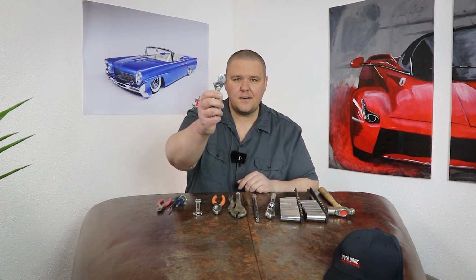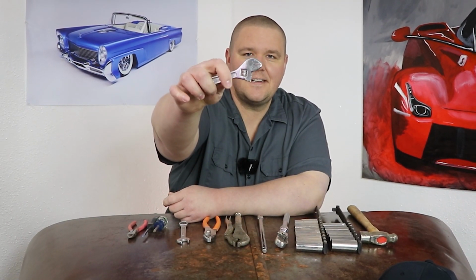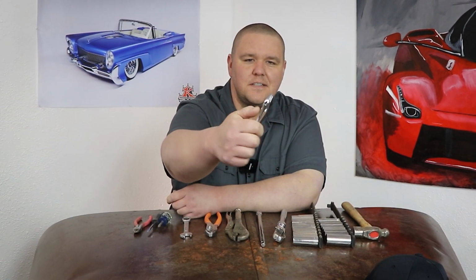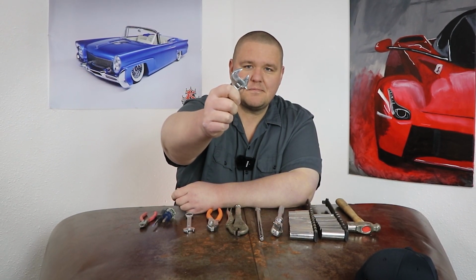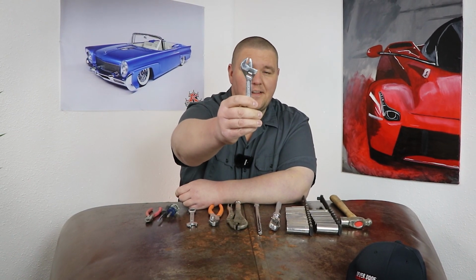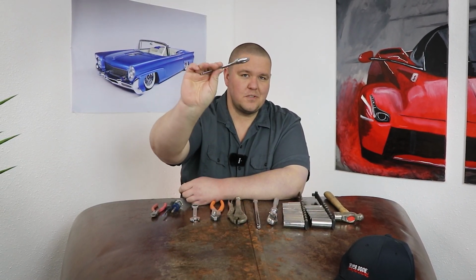Now I understand that there's different levels of budget, right? Maybe you don't have very much money, you only have a little bit, but you really want to get into it. That's fine. This guy right here is called an adjustable wrench. I'll bring it up there so you can see it. What it does is it adjusts. You roll that little deal there and it opens and closes so that you can get a big bolt or a little bolt undone. That right there can do a whole bunch of work with just one tool.